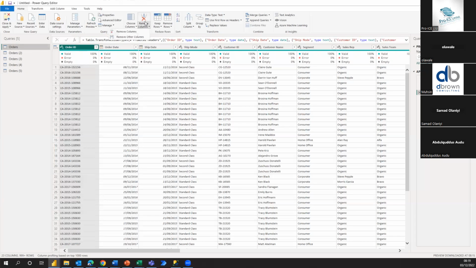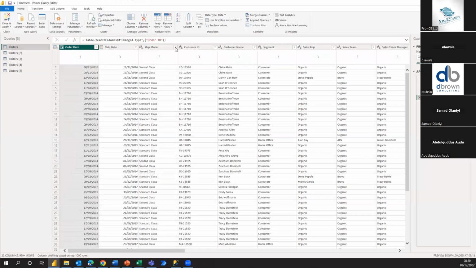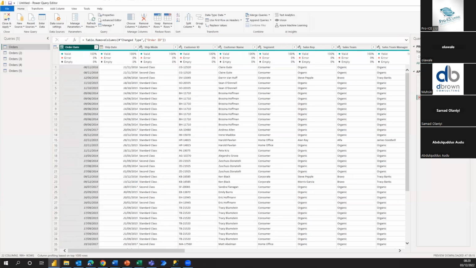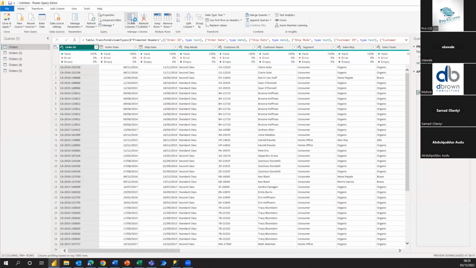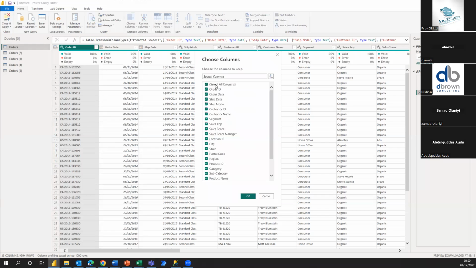So location ID, city, state, postal code, and region.